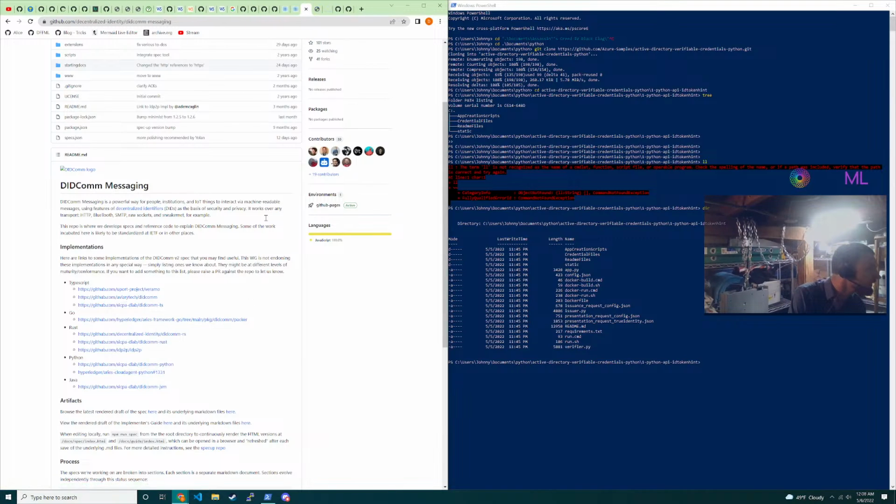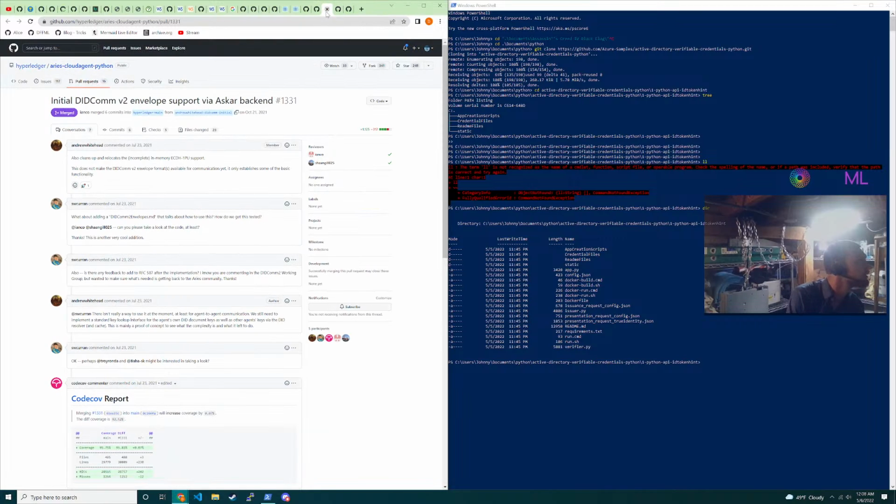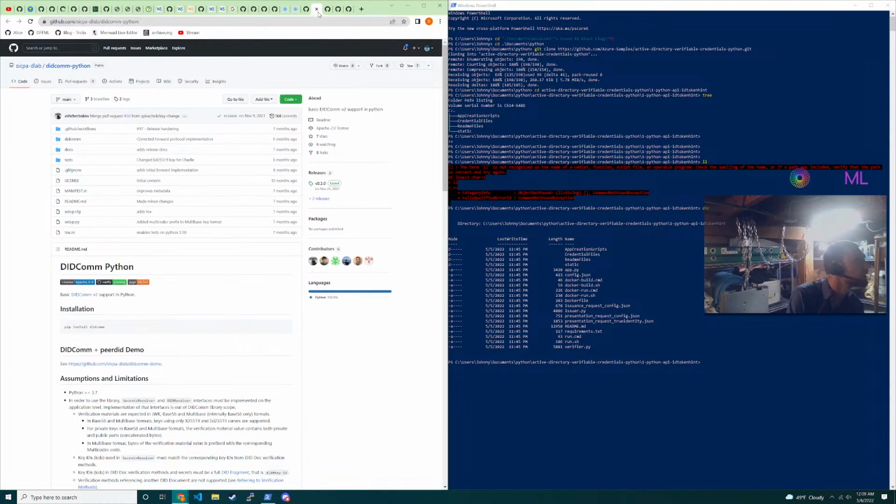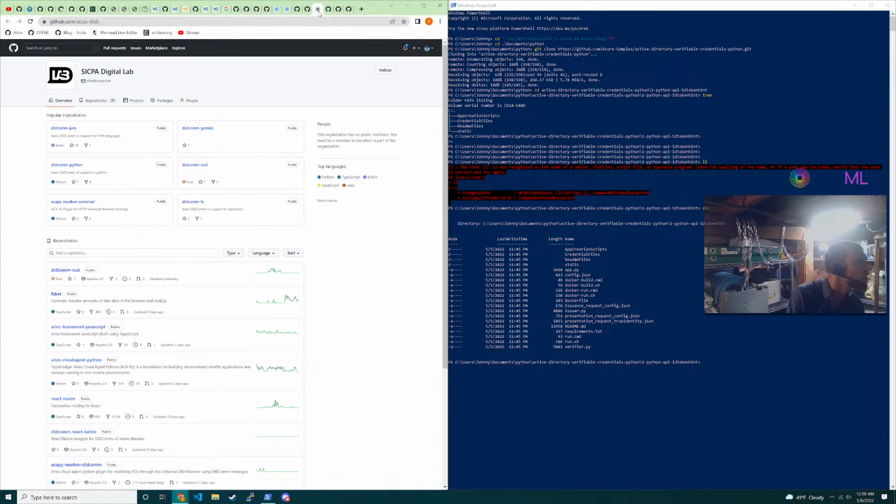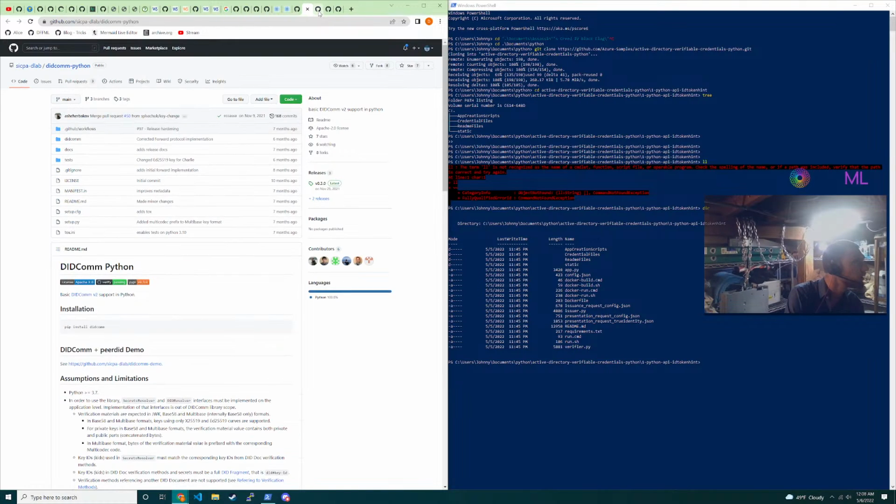What is this? Hyperledger. And what is this? This is so cool. Basic DIDs.